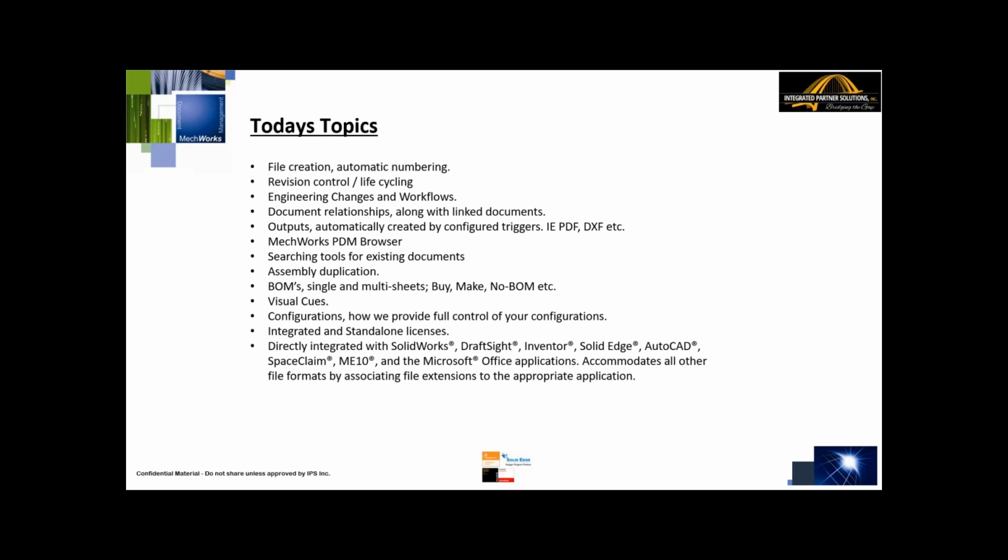How you can control whether you buy or you make a part, whether you want the part on the bill of material or you don't. How you would connect that information to your ERP, MRP, SAP. We'll look at visual cues. Visual cues are a great way of visually sharing information very quickly with all the users.